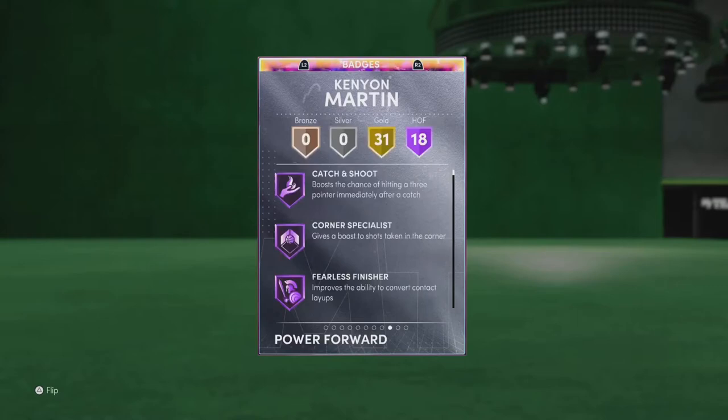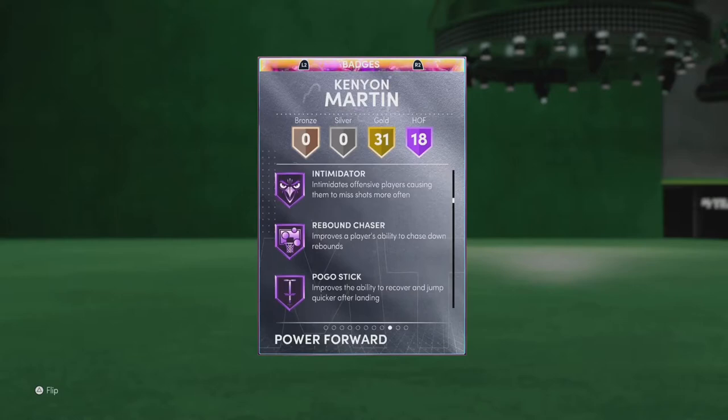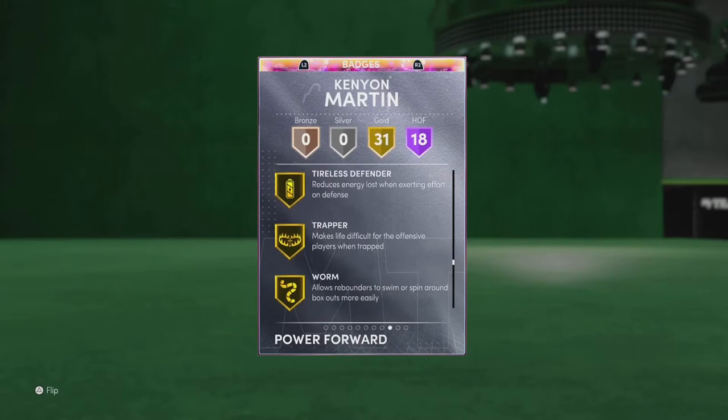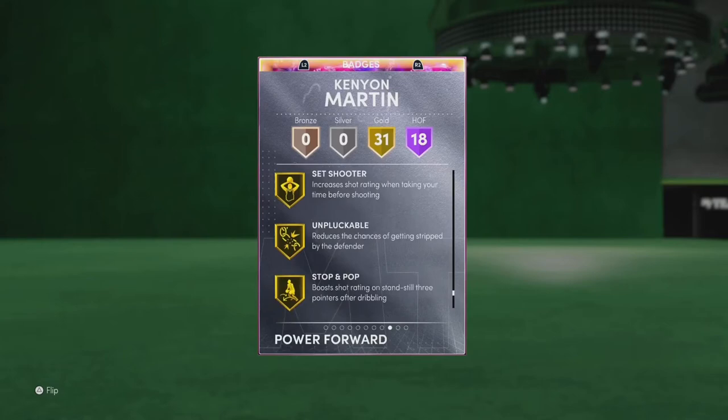18 halves, 34 goals, man. You got catch and shoot, corner specialist, which is great. Fearless, acrobat, Loud City. Oh, almost said Showtime. But highlight film, rim protector, clamps, hard crunching, interceptor, intimidator, rebound chaser, post move, downhill, quick first step, and hot stopper. That's insane. Then you got difficult, brick wall, post move drop, put back, heat seeker, break starter, dimer, pick dodger, chase down, box out, hook polarizer, off-ball defender, trapper, rise up, anti-freeze, circus threes, hot shot, deep threes, rhythm shooter, slithery, bailout, set shooter, unpluckable, stop and pop, hot zone hunter, bullet passer, and ankle braces.